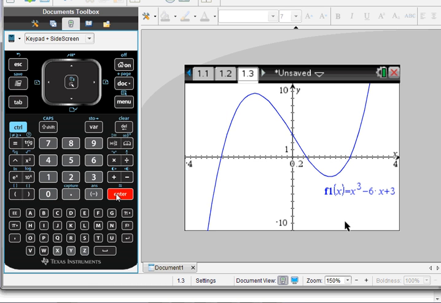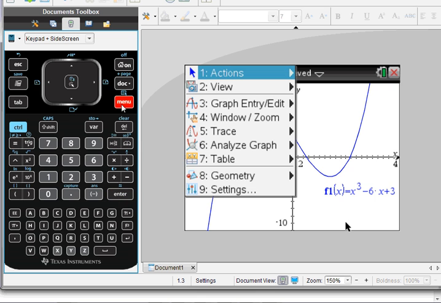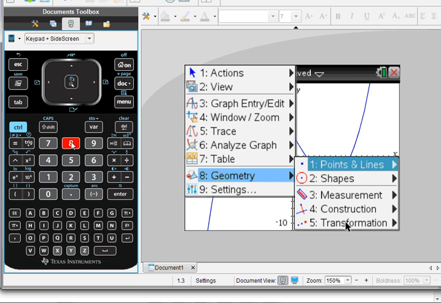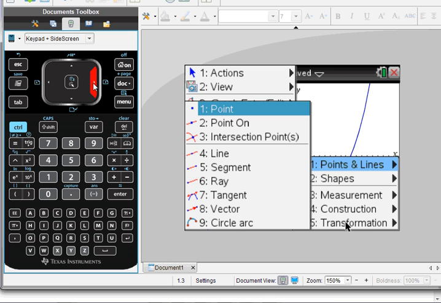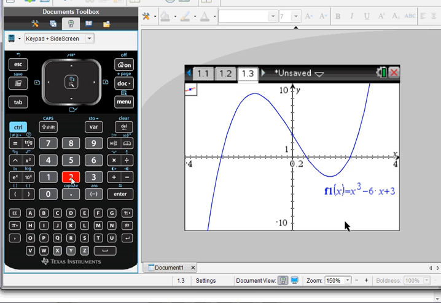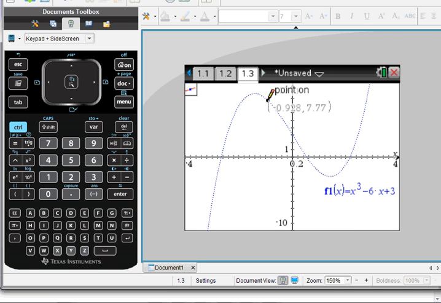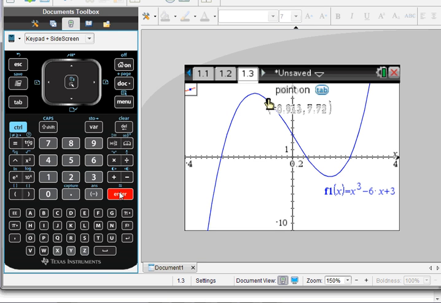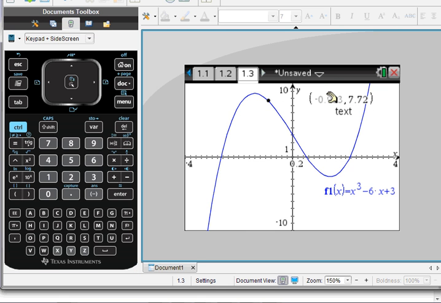Enter. Now, what I'm going to do is put a point on my graph. So that's in geometry. You just play with it. You'll find things. And I'm going to put the point somewhere on my graph. I don't care where I put it. Press Enter to secure it. Let's try Escape. And then you can move this. Okay? I'm going to go here and grab this, and I'm going to slide it down. And notice how the point changes.